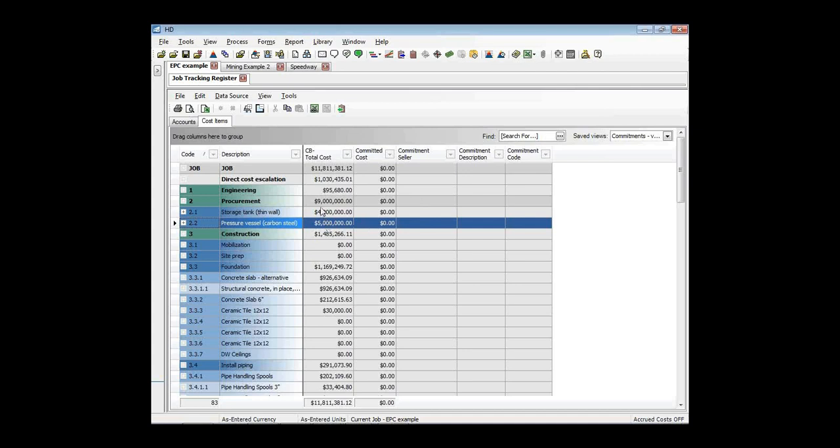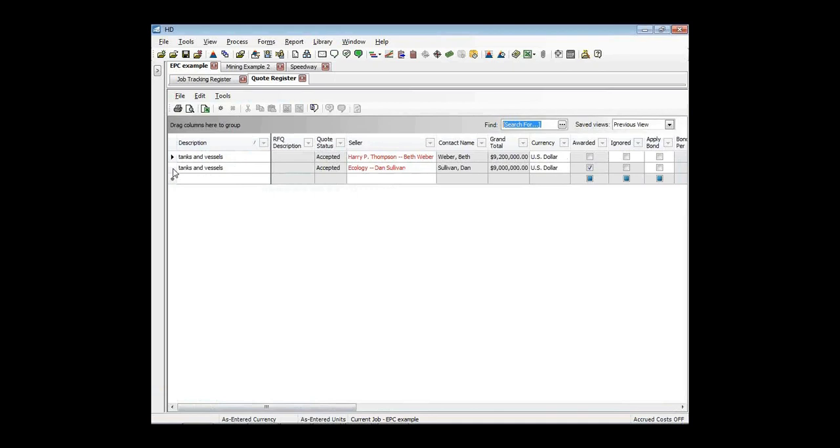Okay, but we had some assumptions in there that we based our budget on to get to those $4 and $5 million numbers. Let's set the scenario here, though. At this point, we want to go ahead and make a commitment to get this work done. If I've got a quote perhaps already on these items, I can go into that quote. And just to make the example more meaningful here, let's say that we are aware, perhaps through negotiations or discussions, we're going to be able to get a better price on these vessels than what we based our budget on. So I'm going to go into the quote register where I know we've received a quote already on those tanks and vessels.